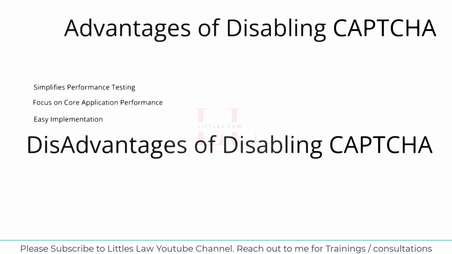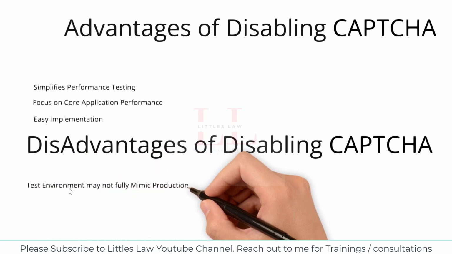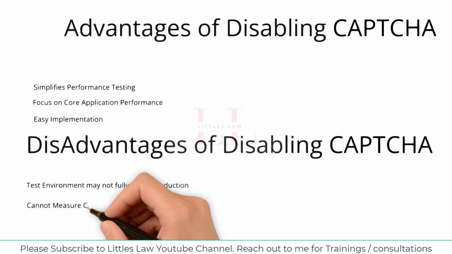So when they say the CAPTCHA is active, in a moment you are trying to apply the CAPTCHA, and then you're moving to the actual application. So yes, you're not actually mimicking production, but still we are achieving what we are supposed to do. That is, we are able to understand the performance of the application, but not exactly 100%.